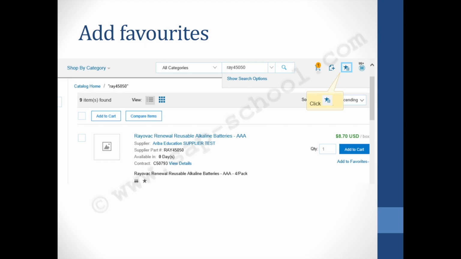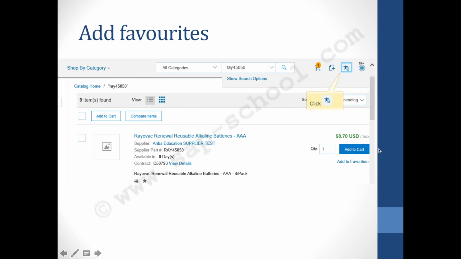Next is one of the powerful capabilities of making items favorite. If you click on this star button here at the top of your screen, you would see the list of all the items that are added as a favorite, which can be added by the admin. So for example, if you are a particular procurement agent and you often order material like a glass item or something to do with cleaners, then they can be added as a favorite item here and you don't really have to type something or look in the shop by category section. You can just click here and find those items, add to cart and just move on.